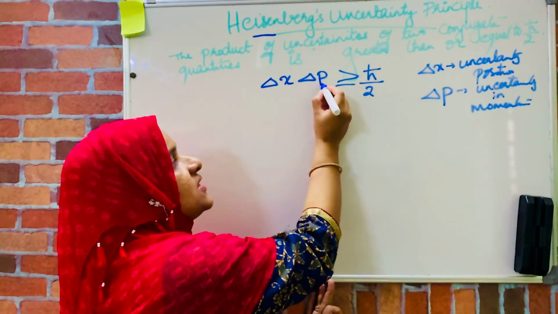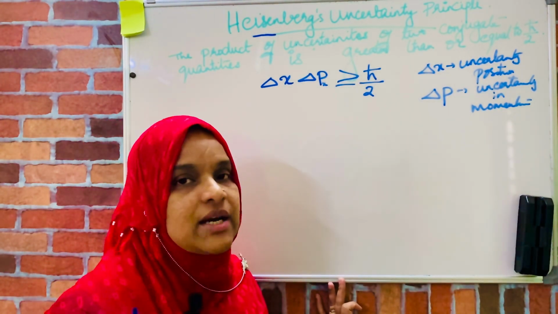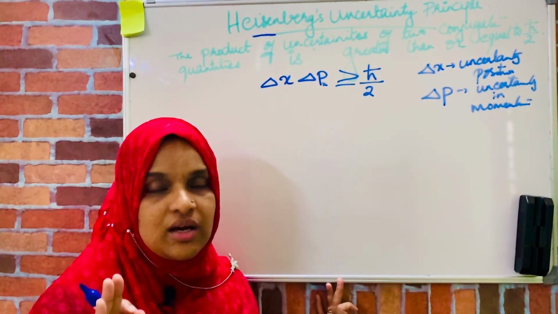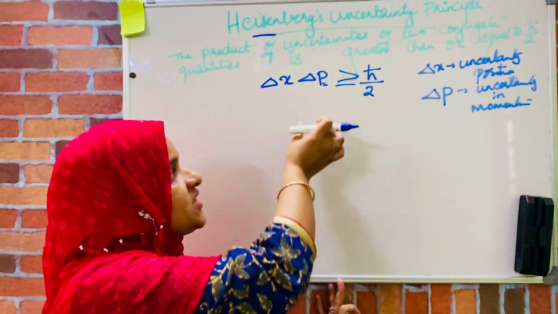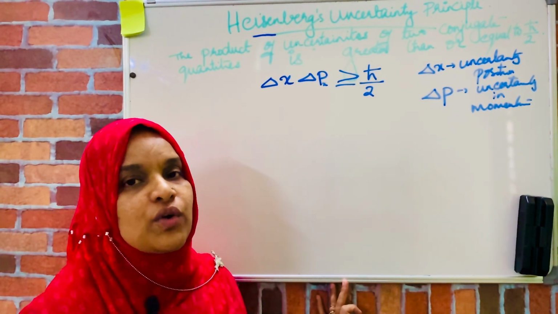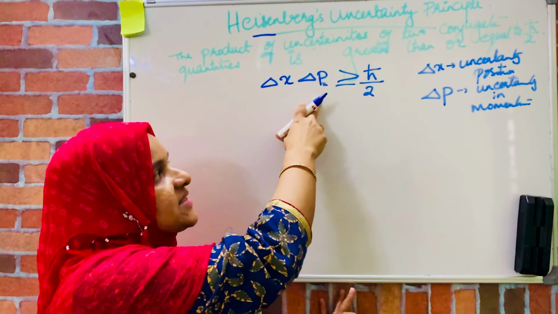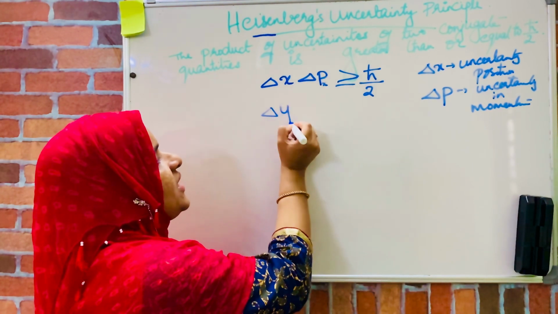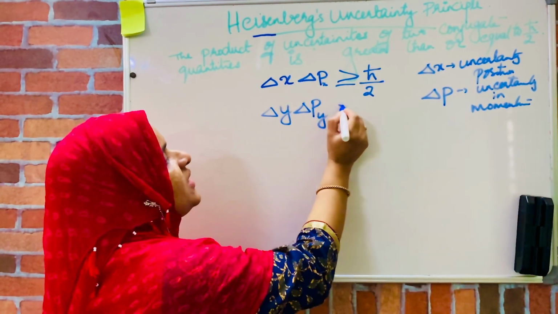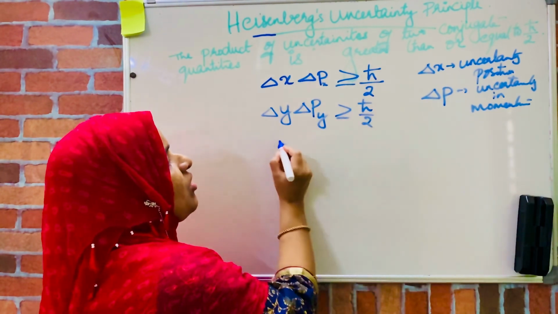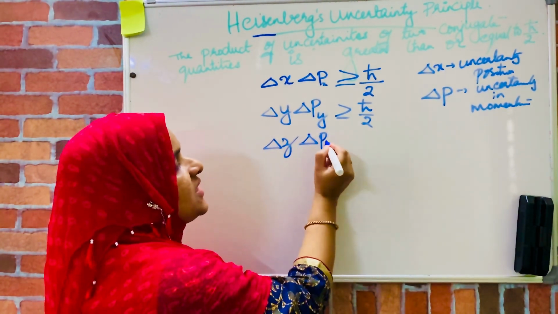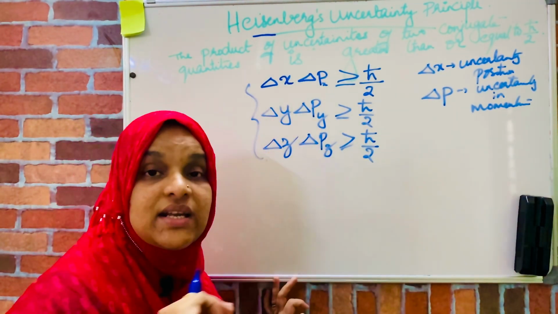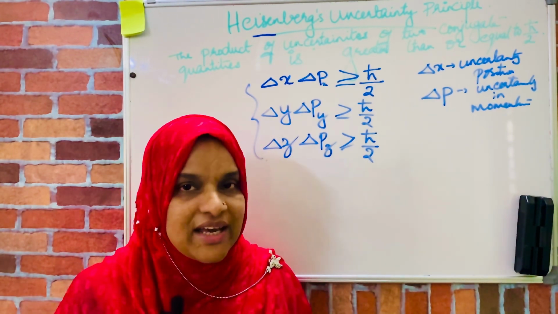or you can take this as px, where px is the x component of momentum. The momentum is a vector, and in 3 dimensions it can have 3 components: px, py and pz. So in terms of the x component, the mathematical statement for Heisenberg's uncertainty relation is delta x delta px greater than or equal to h cut by 2. We can write this in terms of y also: delta y delta py greater than or equal to h cut by 2, or delta z delta pz greater than or equal to h cut by 2. These are the mathematical statements for uncertainty in position and momentum.